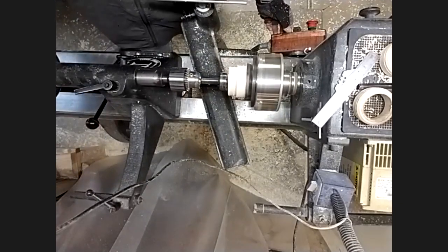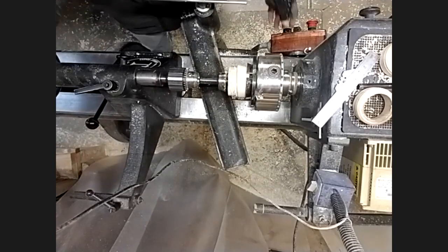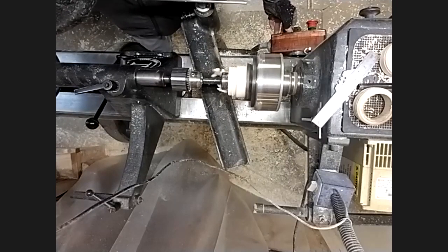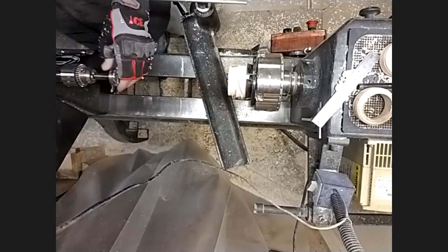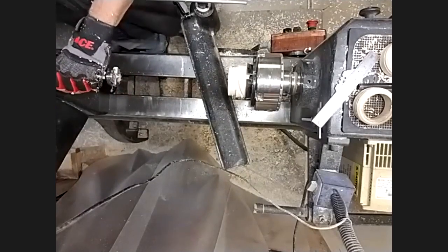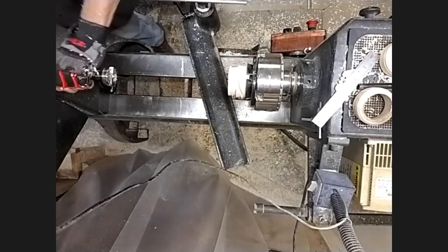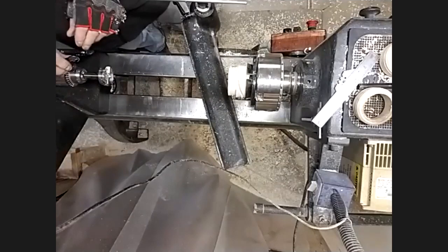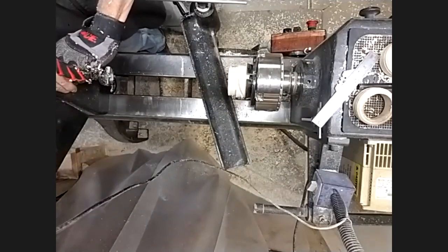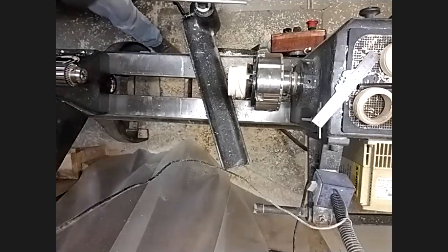We're just going to use the Forstner bit here to identify the outside diameter that we need to try and turn to. This Forstner bit out, Jacob's chuck out. Any questions while we're changing tooling?